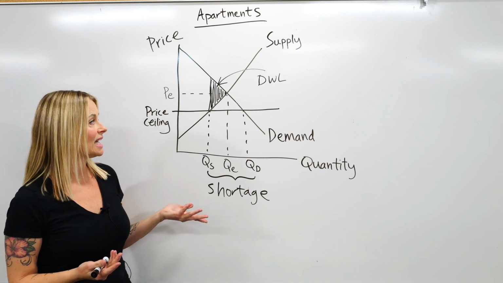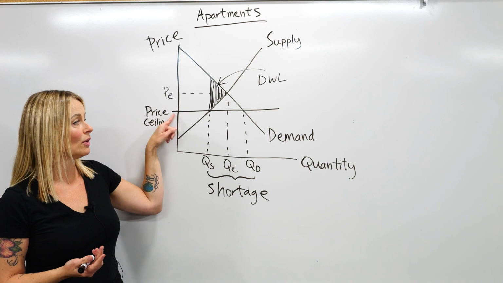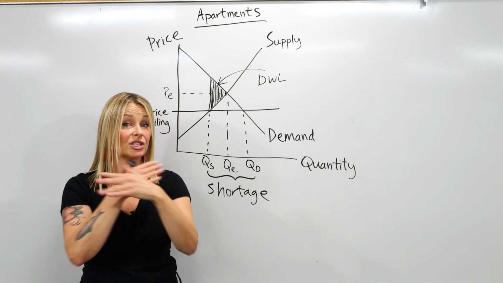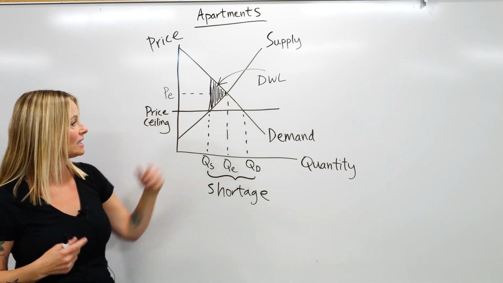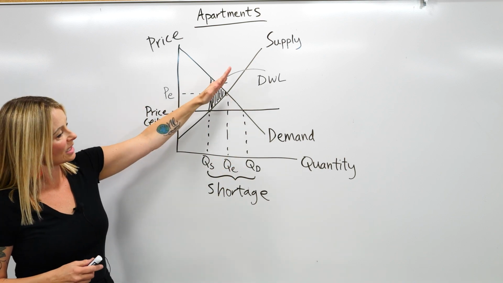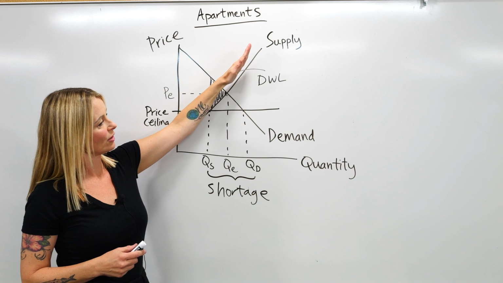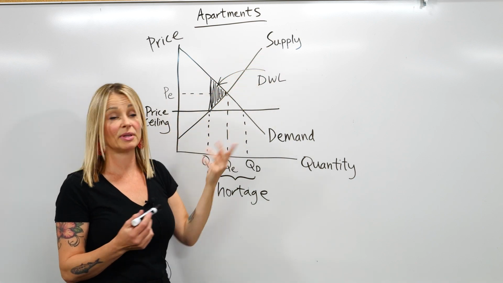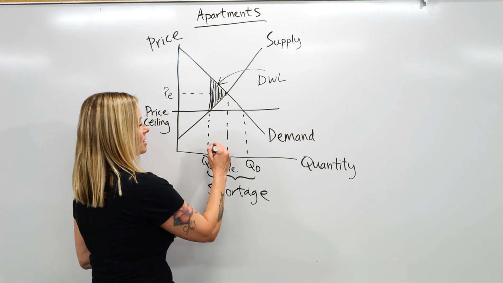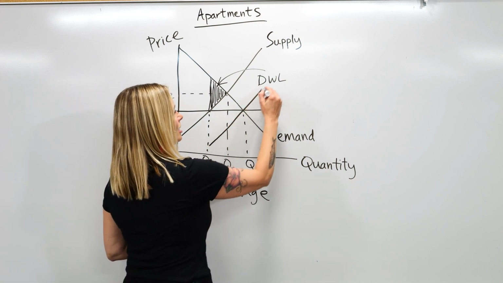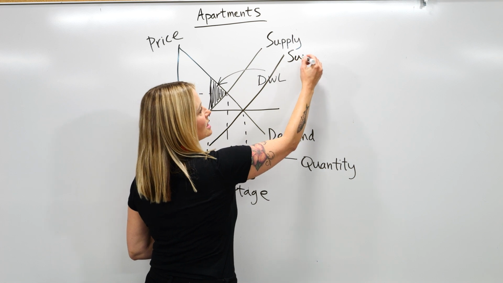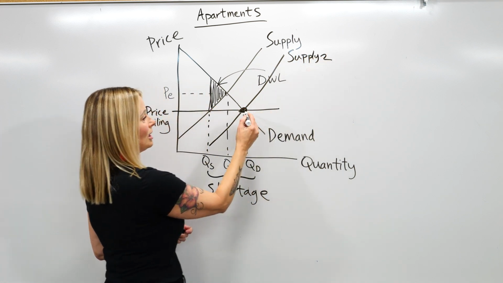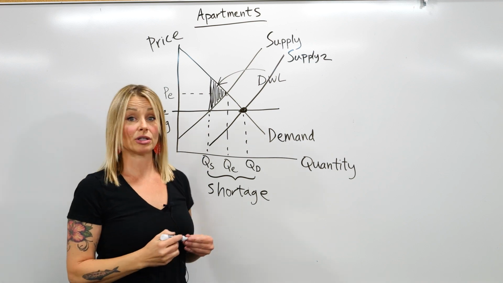What could be done instead if we wanted the rent to be this low through market forces? How could we have our supply and demand curves shift so that we get to that price? Well, one idea could be, what if we were able to take this supply curve and shift it out so we had a new equilibrium at that point? That could be an idea, right? And so this is getting to be a lot on this graph, but we could instead try to get to this supply curve 2 with a new equilibrium at our desired level.